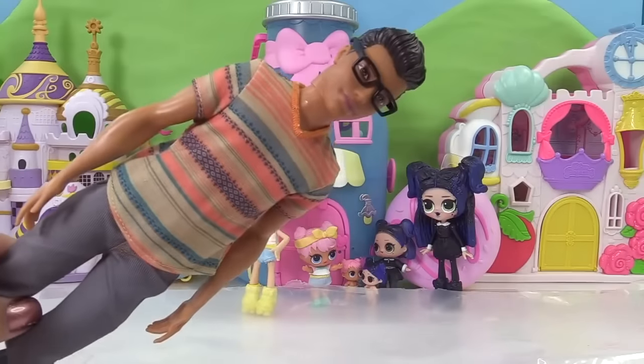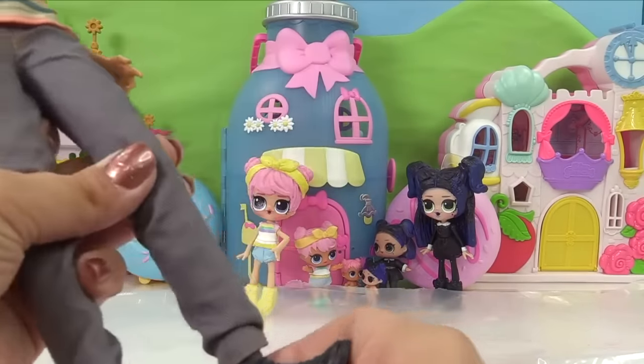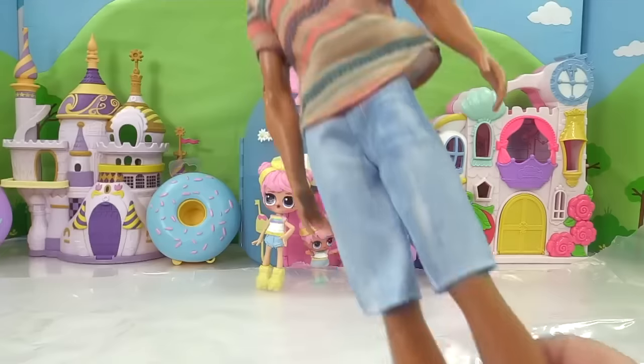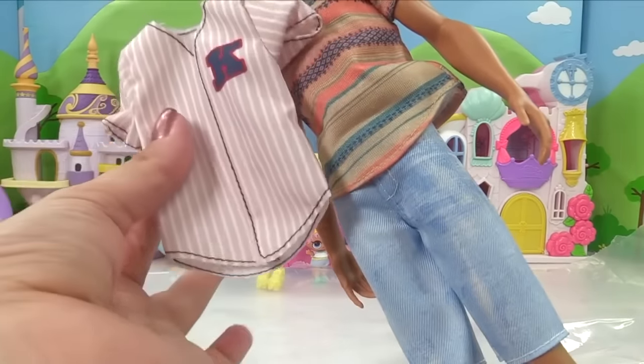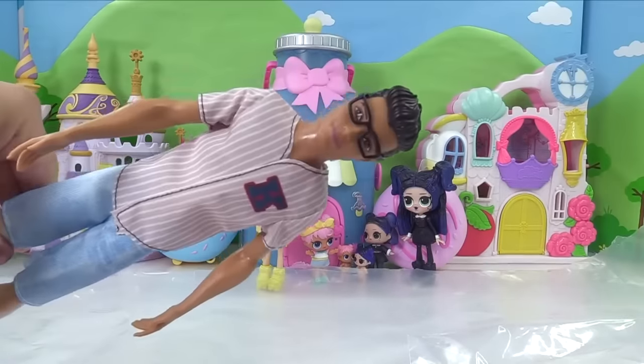Okay, so now it's Dawn's dad's turn. We're gonna change his outfit out, give him some jean shorts. Okay, got his shorts on, and then we're gonna change up his shoes. And I'm gonna change up his shirt to this one. Okay, so we've got him dressed up. Now it's time to get some paint on him.